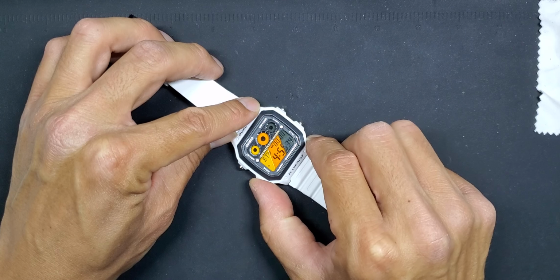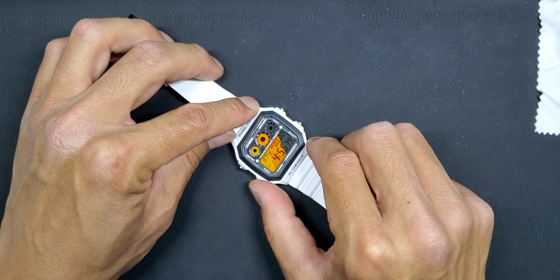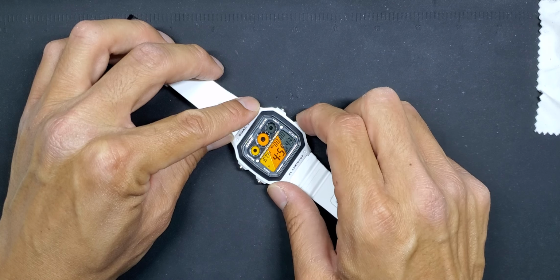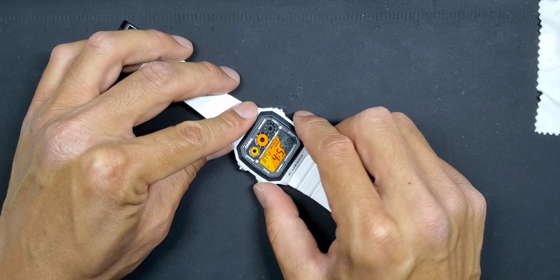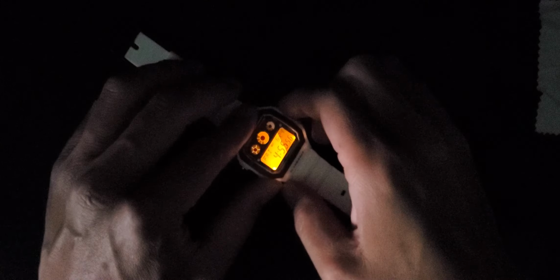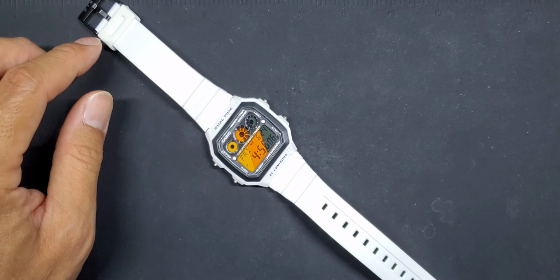Bottom left button. Our sound is working, so we know that we connected the case back properly. I like to go to the stopwatch to test out the other buttons. So bottom right now, and then top left, push and hold, and then the backlight is going to be your top right button, and there's your backlight. So everything works well, and I think pretty good job.